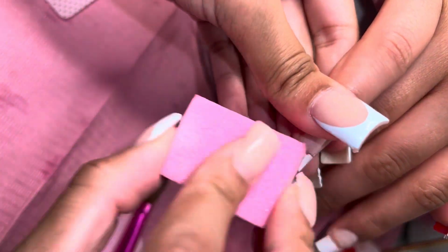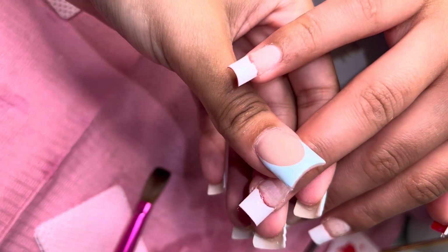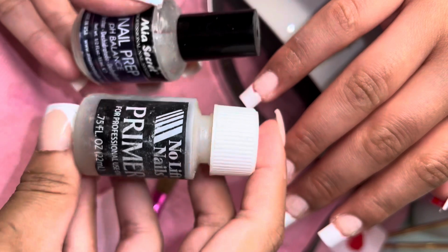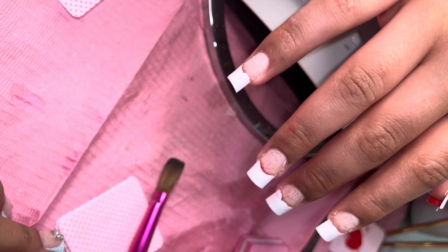And then I'm taking my buffer block and I am just buffing that shine off. This is because if I add the powder without doing this, it won't stick to the nail. So it's just for a better application.